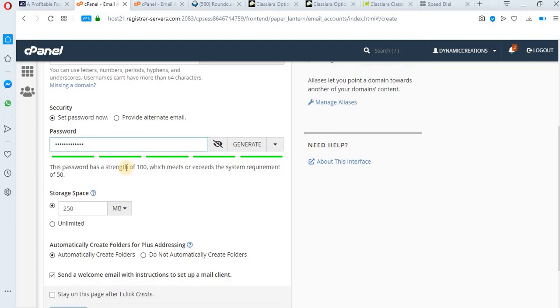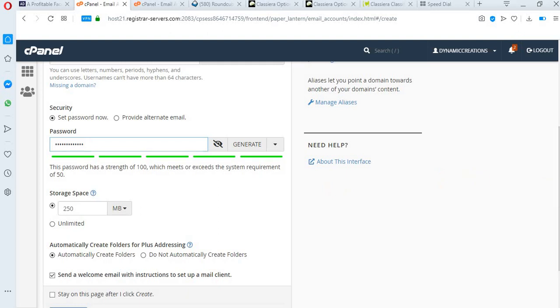If you use a very strong password, all these 5 bars will indicate green. If your password is not too strong, they will also inform you here. Now it's telling me that my password has a strength of 100. Now this is the place where you choose the space, depending on the space that your hosting has allocated to you.